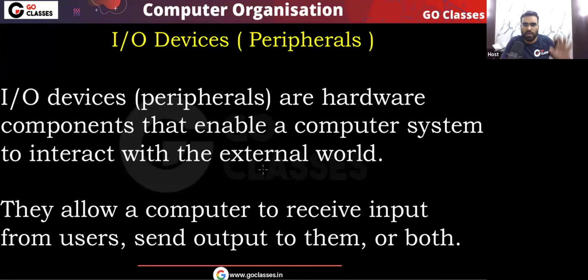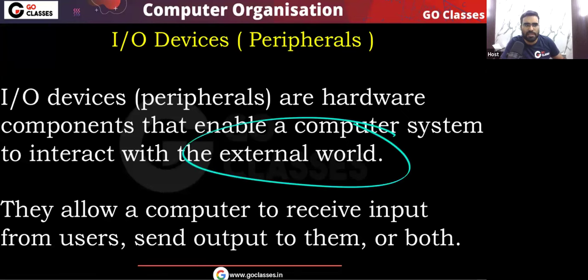So IO devices means input and output devices. The user can give input to the CPU and the CPU can give output to the user. This is a very simple definition. IO devices are hardware components through which the computer system can interact with the external world, for example, the user.